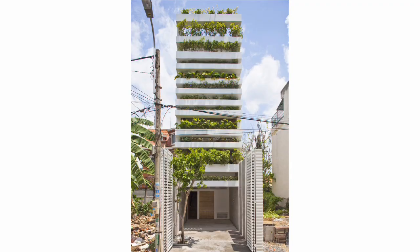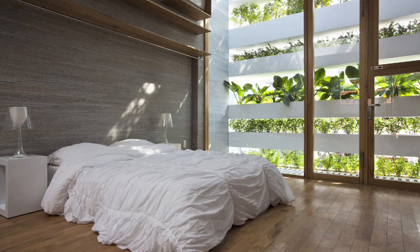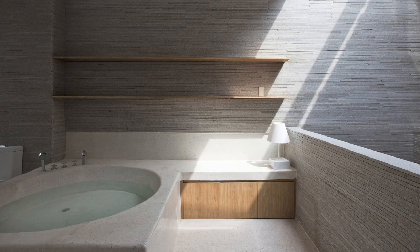Tell us about this project and how it deals with the climate and the architecture. In Vietnam we have many problems with energy and electricity — it can stop many times in a day. So we designed our house for a tropical climate. We make good shadow, invite the wind into the house, and use sunlight instead of lighting, so we can reduce electricity use.